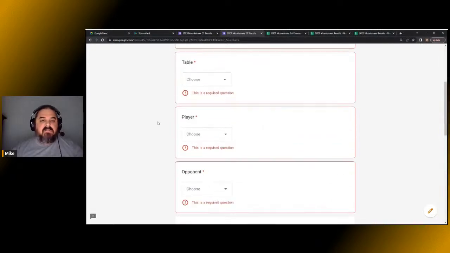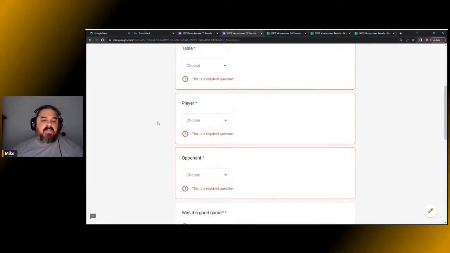Things to note about this: there is no authentication. Players just say who they are, and we take their word for it. That means that if anyone is having trouble, if anyone's phone is dead, if someone is having trouble reading it, if someone can't connect to the network, whatever, anyone at the event can put in scores for anyone else. One player can put in his own numbers and then load the form again and put in the results for their opponent if they need to. That also means that you as the TO need to do a little bit of data integrity checking on the back end to make sure that stuff's going on.